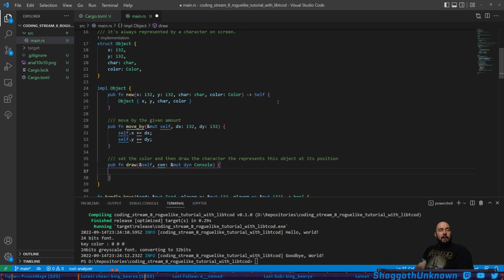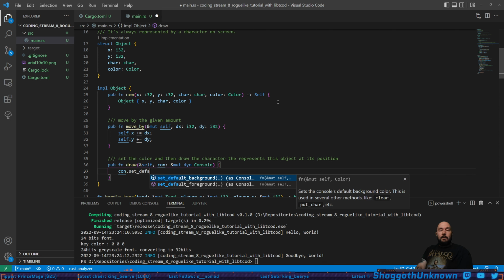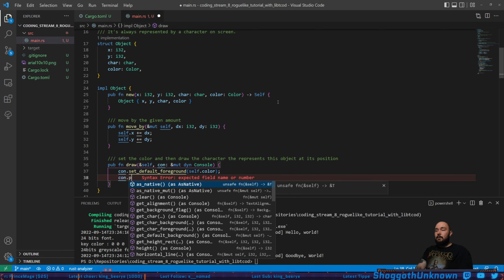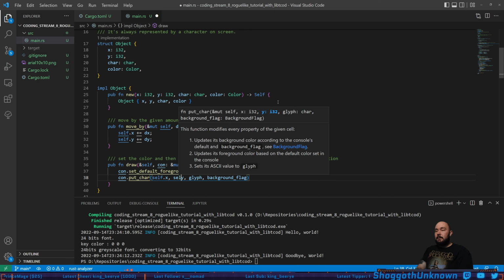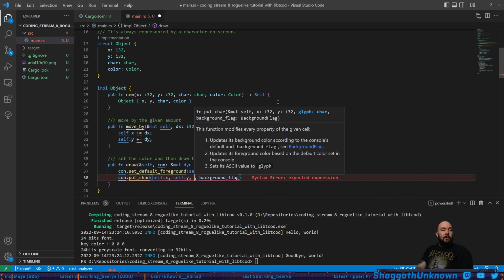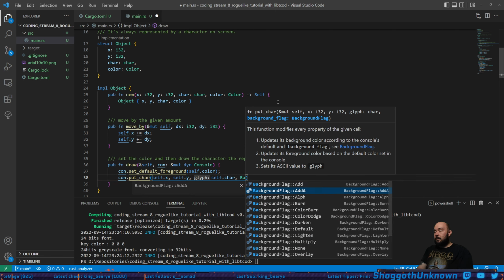We'll have to see how that's being used here. So we're going to set default foreground to self.color, and we're going to put a character on the screen. Self.x, self.y. The glyph is self.char. The background flag is none.